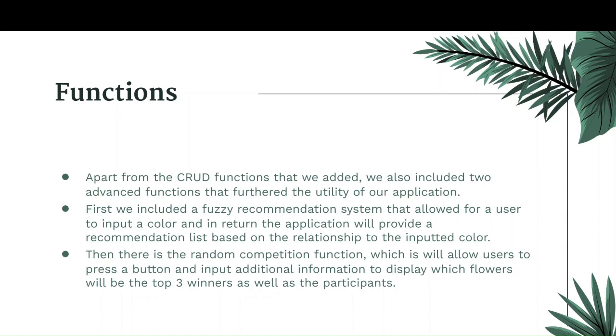So for the functions, there are the four basic functions, and then we added two more advanced functions. One is a fuzzy recommendation system that allows a user to input a color, and in return, the application will provide a recommendation based on the relationship to the inputted color. The second one is a random competition function, which allows users to press a button and input additional information to display which flowers will be the top three as well as the participants.